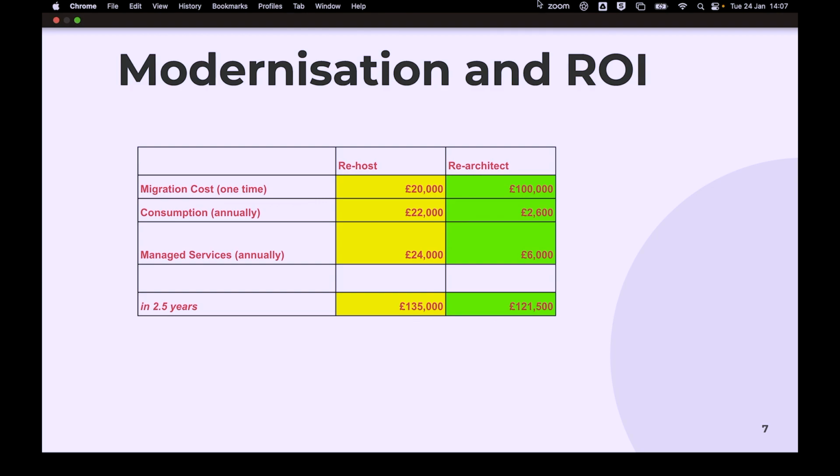For example, somebody using serverless architecture, unless and until an AWS region goes down, the application is always running for you. So in this kind of a case, as you see on your screen, in 2.5 years, the customer actually recovered their money. So this is my appeal to customers who are looking to do Rearchitect versus rehost. Involve somebody from a professional partner, from an AWS partner, and identify what is the return of investment and how long it will take to get it.